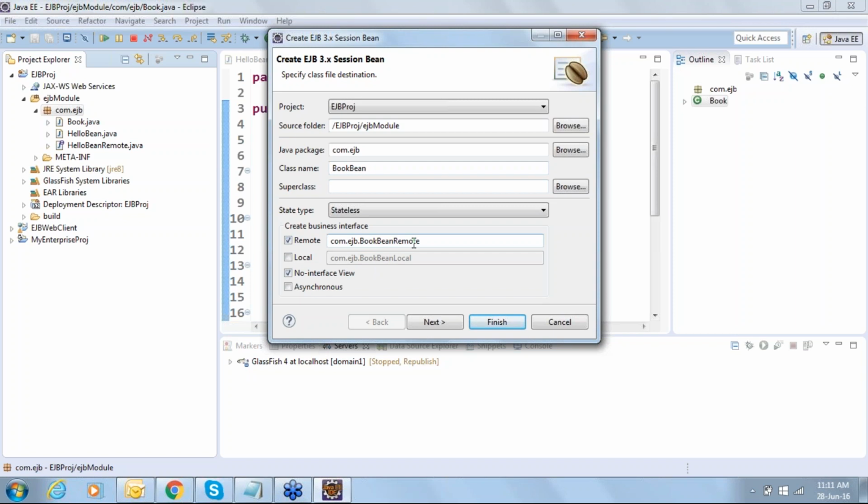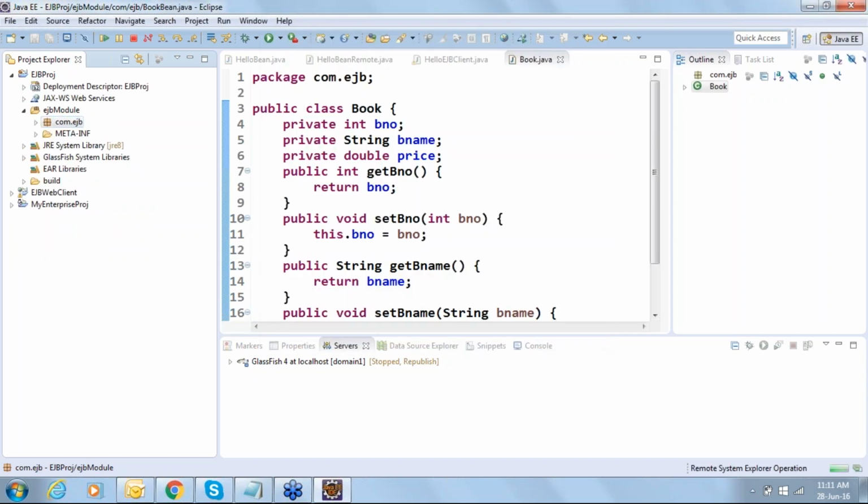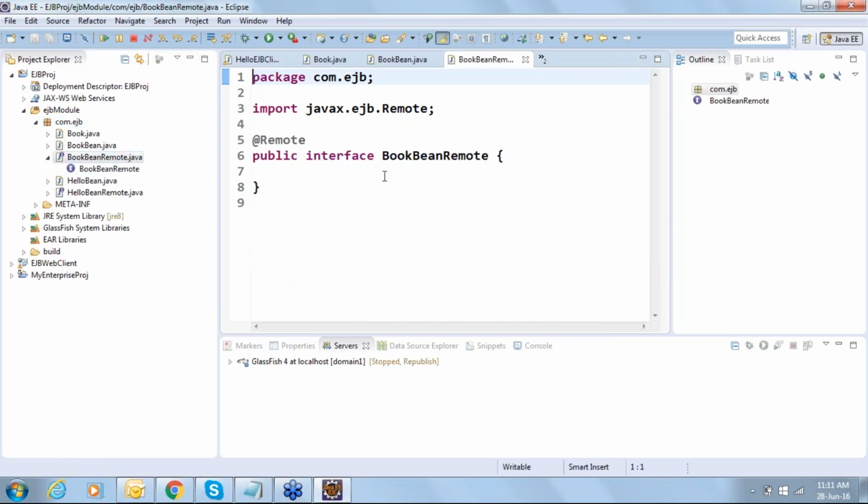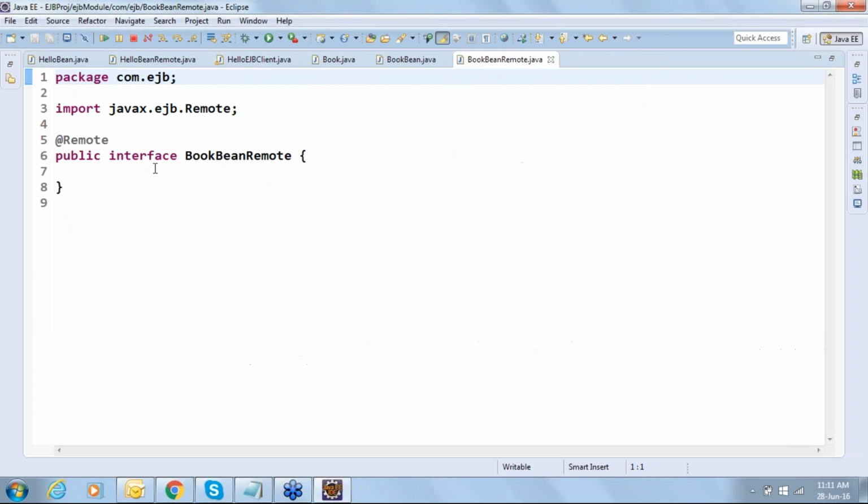In this interface we keep the methods which we want to distribute, so that by using this interface reference in the client program we can access only the overridden methods. That's the use of creating the interface. Say finish. It will create two files for us: BookBean and BookBeanRemote.